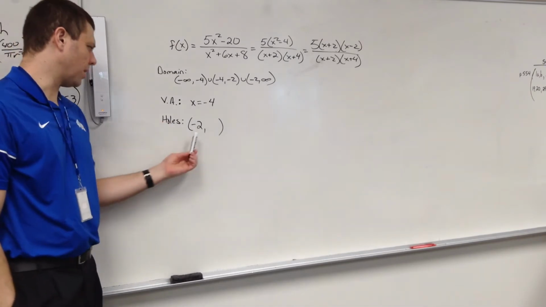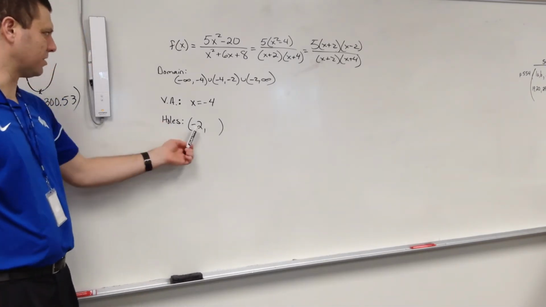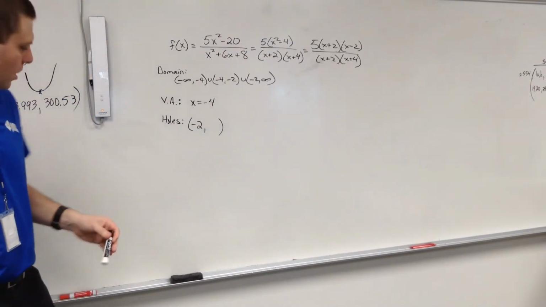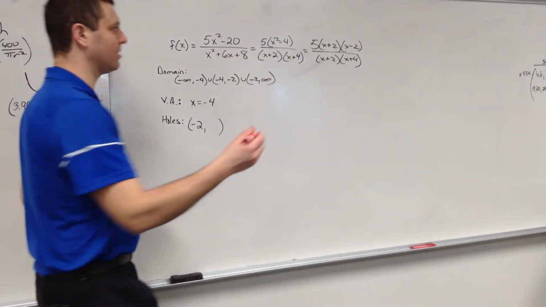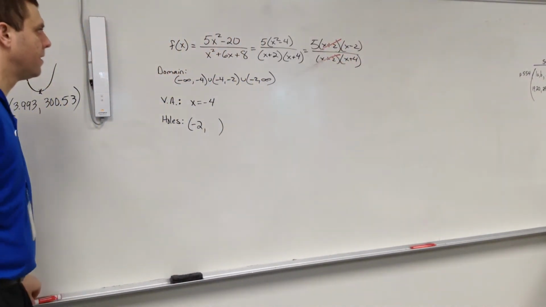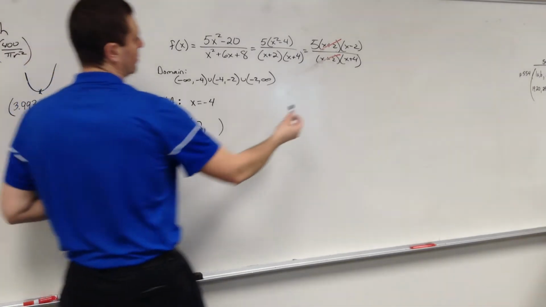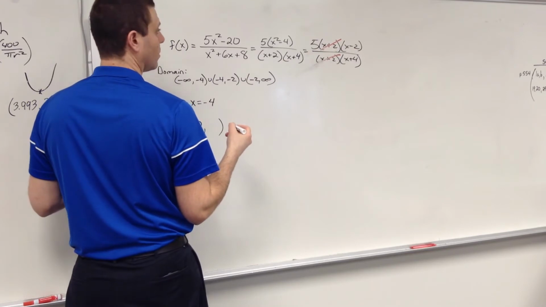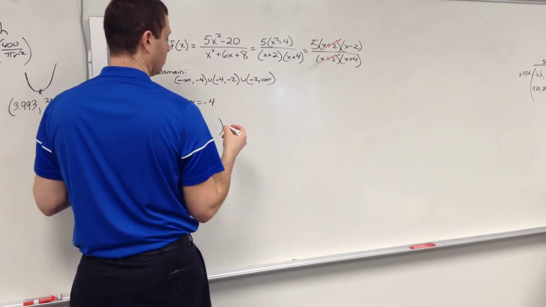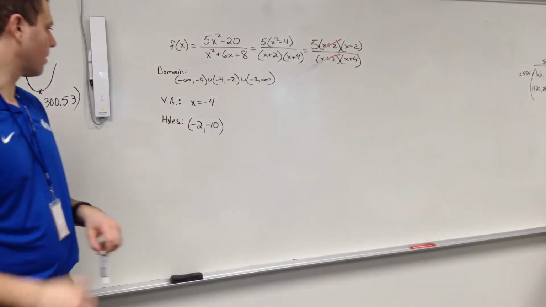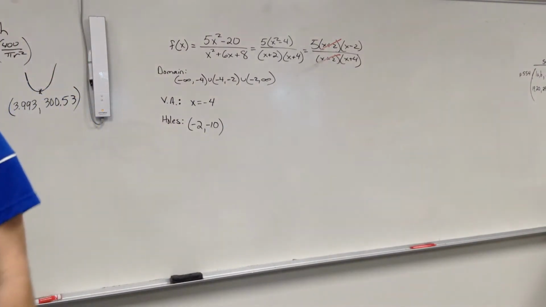But you're like, okay, a hole is not defined. Obviously, negative 2 is not part of my domain, so how can I actually figure out the y value there? Plug it in. Plug it in after you cancel the common factors. So negative 2 minus 2 is negative 4, times negative 5 is negative 20, over 2. Negative 20 over 2 would be negative 10. Right? Any questions on finding out where the holes occur?